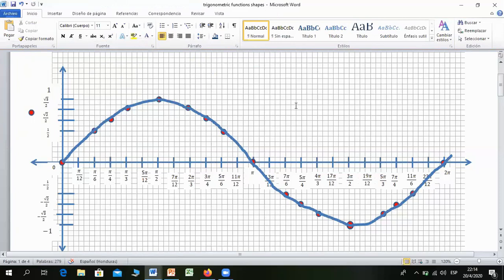So thank you guys for your time. I hope you understand these ideas as well. In the homework or the investigation of this week, I'm going to suggest a video where something similar to this is explained, the graph of cosine, because that's going to be your work. Do the graph of cosine.